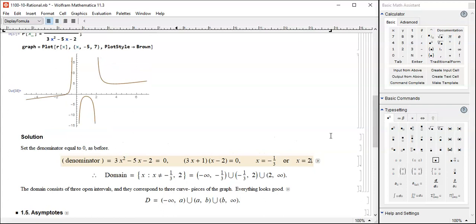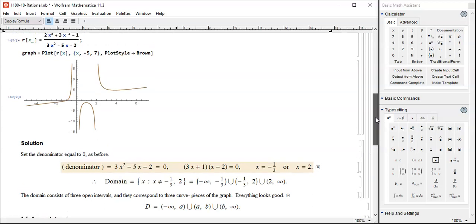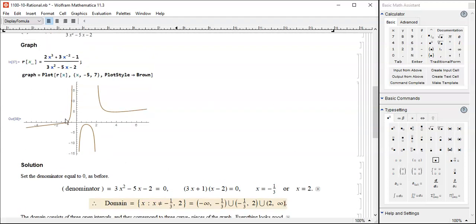Anyway, I thought it was necessary to review this non-monic trinomial a little bit in case there are some students who are still puzzled. Okay, all right. We get these 2 roots, and then those 2 roots divide the number line into 3 pieces. So we have 3 intervals, -infinity to -1/3, -1/3 to 2, 2 to infinity, 3 intervals that correspond to these 3 curved pieces, 1, 2, and 3.